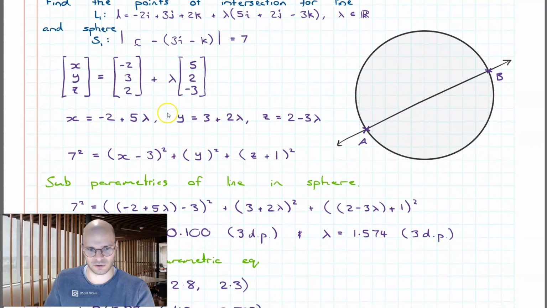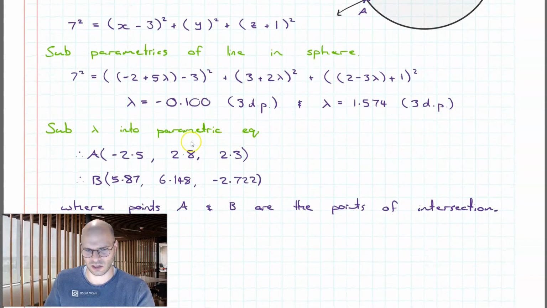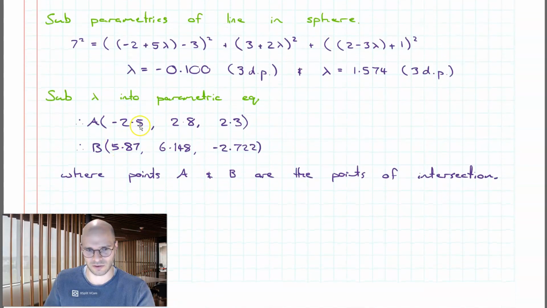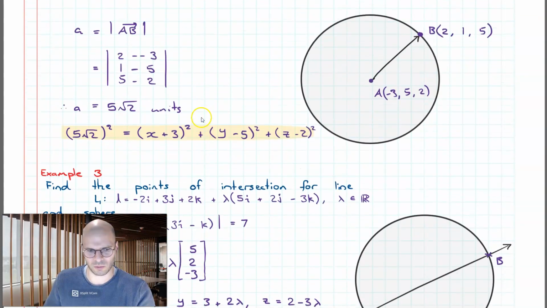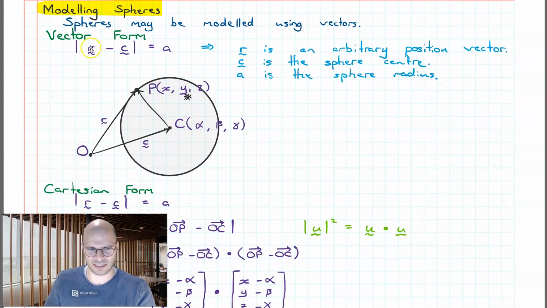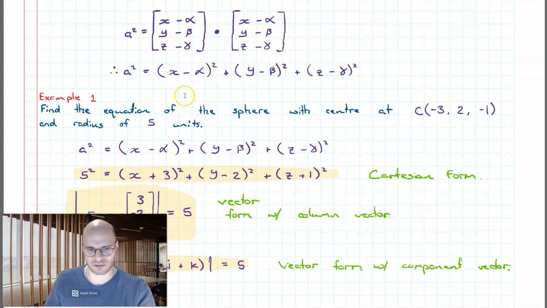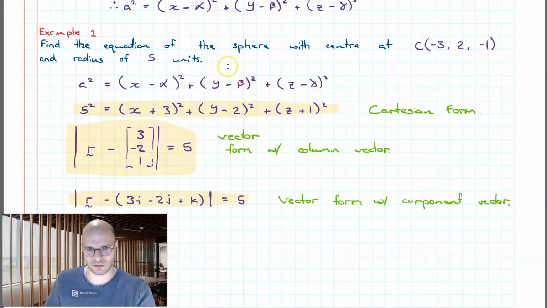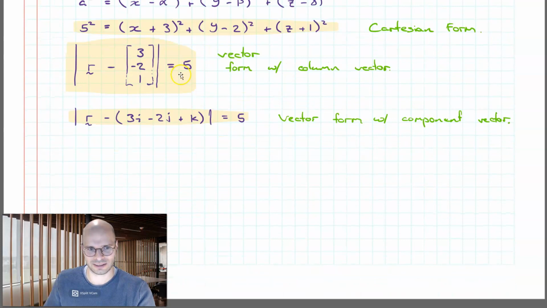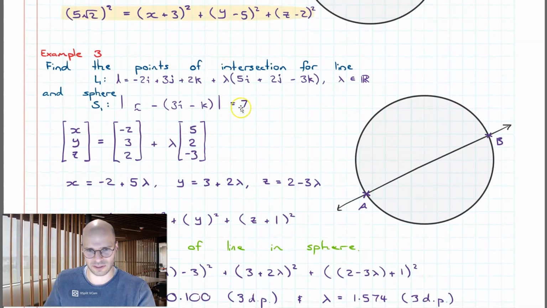That being, you simply arrange the line in parametric form and the sphere into Cartesian form, substitute the parametrics of the line into the sphere, solve for the unknown, and then sub that back into the parametrics to find the exact points. So in summary, what we had a look at in this lesson was firstly the ways in which we can model a sphere, that being the vector form, and then secondly the Cartesian form, after which we had a look at a few examples of how we can model a sphere using the center and a radius, 2 points, and then the points of intersection.